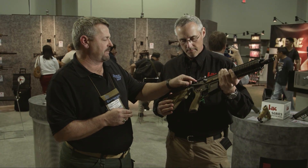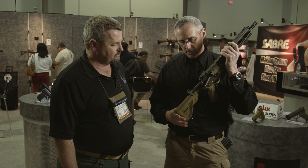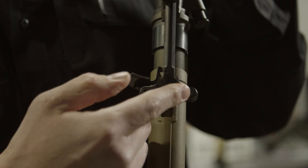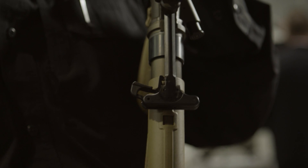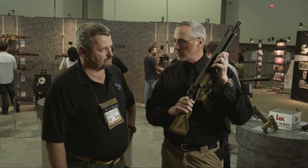The charging handle also allows you to flip the lever from one side to the other. It fits into the older HK416s as well. It's reversible from left to right by the armorer or operator in the field with a couple of roll pins, so that'll go through and lock on to either side.